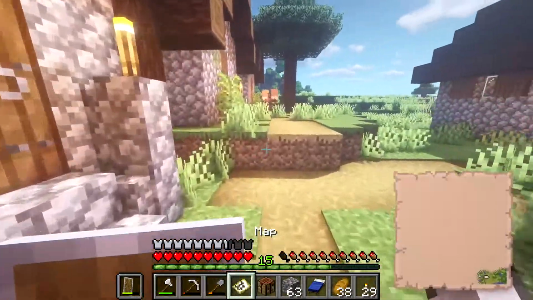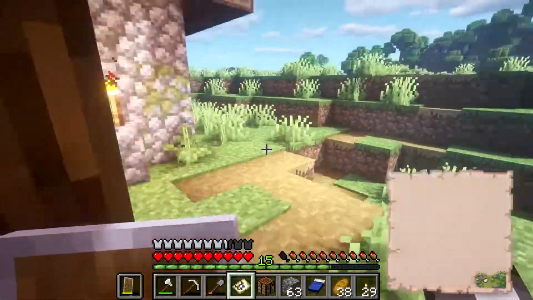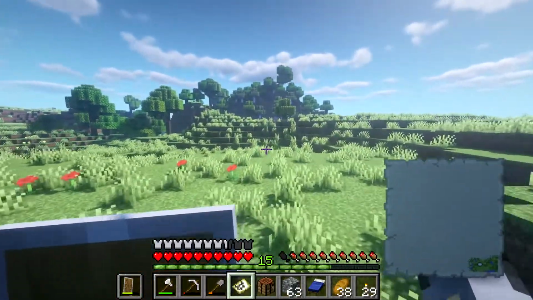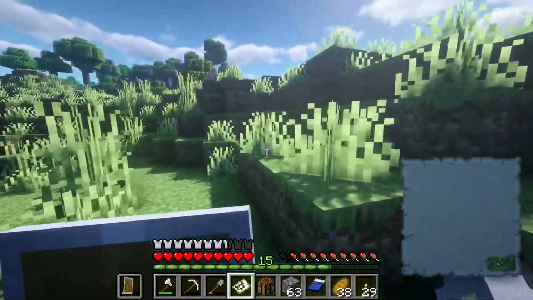All right, so we're heading back to our base already. Since we're right there, we're going to go ahead and drop off everything we found. We're going to even grow some oak, because, you know, that's a thing.